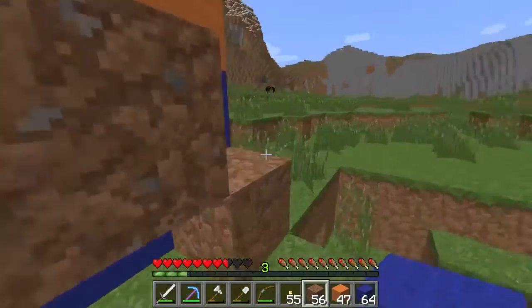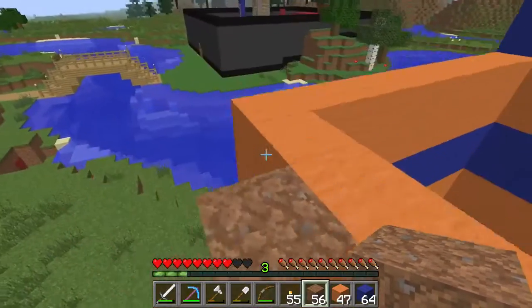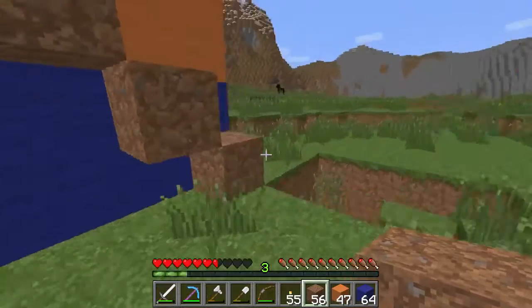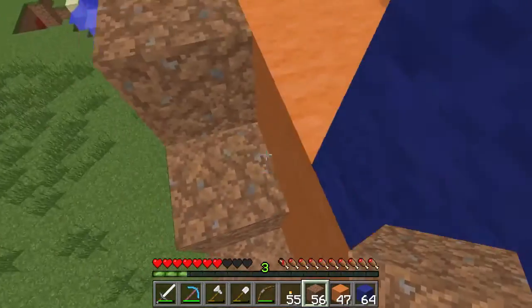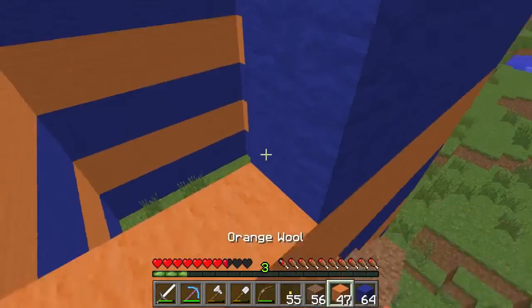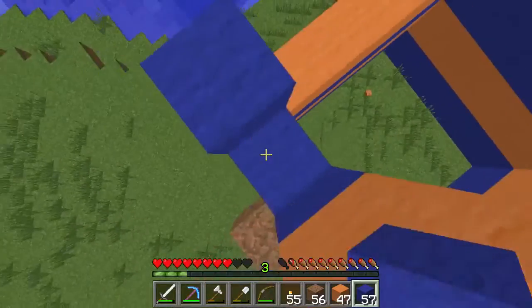Obstacles. Sound like I'm saying obstacles. Obstacles. Ah! You're spitting. Obstacles. You're doing orange, right? Yeah. Okay. Wait, sorry. Hello.